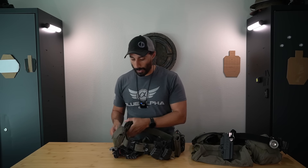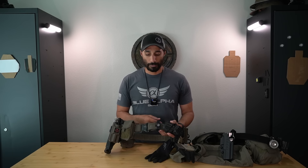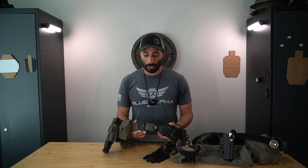Over here is my duty belt, which I also use for teaching. I do compete in it every once in a while, but it's not solely for that - though you probably could have one belt to rule them all if you change things here and there. The base belt is a Blue Alpha light belt. It offers a lot of adjustment with very little loose tail. I've been using their belts for years and been friends with them for almost 10 years.